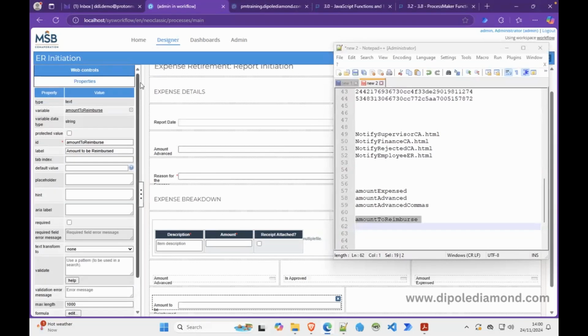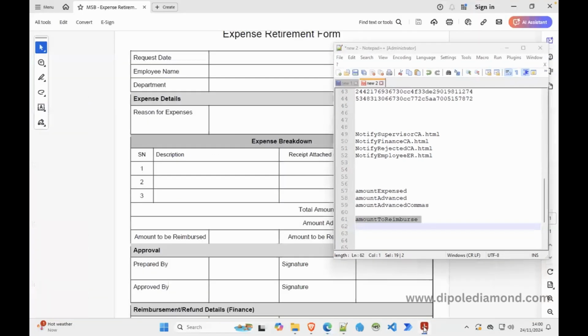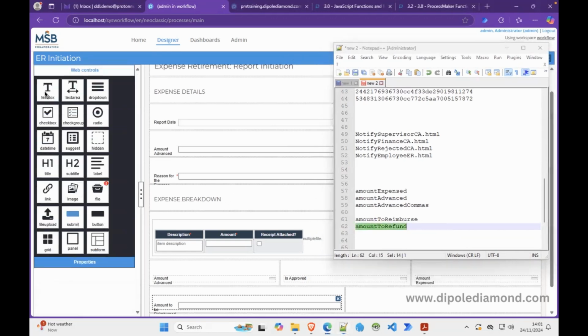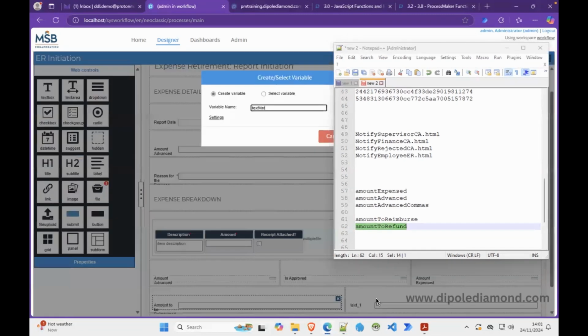The next one we want to add is the amount to be refunded. So we'll call the variable amount to refund. So let's copy that. Let's add this here. Let's add the variable.